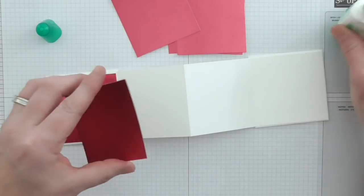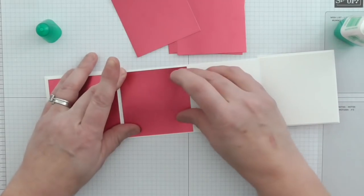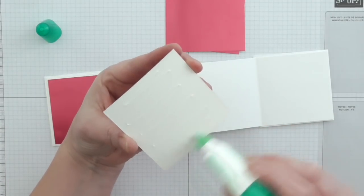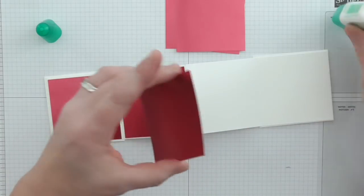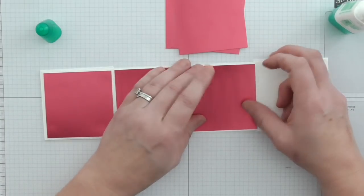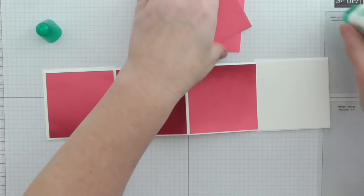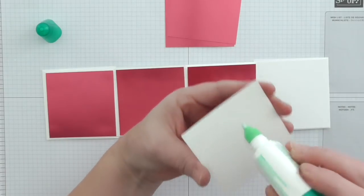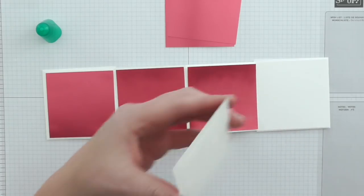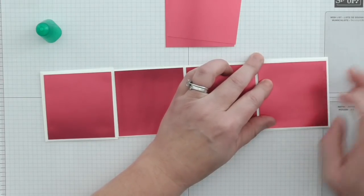If I had any ATG or any tape runner left, I would likely use that for the video. But I will say that using wet glue will help you, because if you've not got it quite straight, you've got some wiggle room. This is the lovely lipstick foil card that you get free with Celebration. You get an awful lot in the pack, more in the Celebration packs than you get in the packs when you buy it. And it's beautiful. I've hoarded some, so I've got a couple of packs, I'm not gonna lie. And you love it, it's really, really nice.